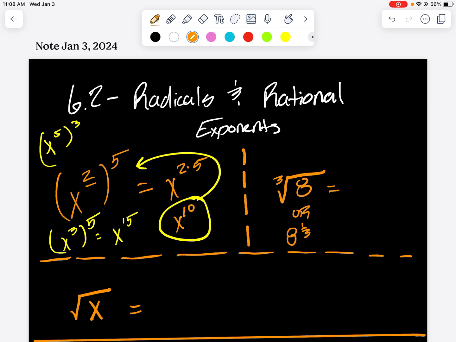Fact number 2 that we need to have for today. When we have the cube root of 8, or if we have 8 to the 1/3, remember that means we're looking for what number we can multiply by itself 3 times to get 8. Well, 2 times 2 times 2 would give me 8, so the cube root of 8 is 2. In the same way, if we have 8 to the 1/3, that's asking what number can we multiply by itself 3 times to get 8? Well, again, that answer there would be 2.